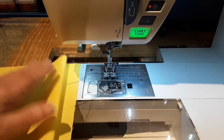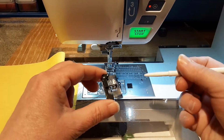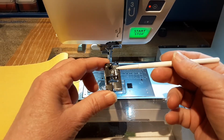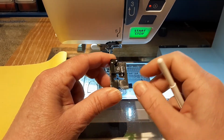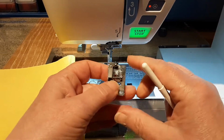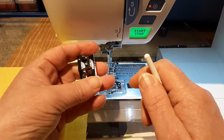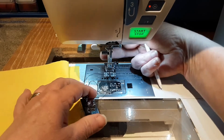Hello everyone, it's Donna, and today I'm working on the Janome Skyline, and I'm playing around with the blind hem foot, which is the G foot that came with your machine. Blind hem is what I consider a technique. You need to practice it to get good at it, but we're going to show you how to use this foot with your machine. First, we're going to actually put the foot on.